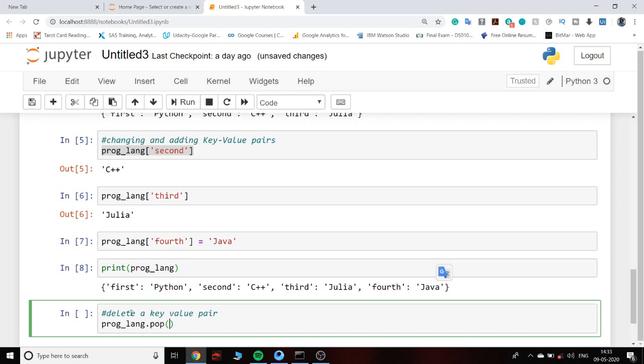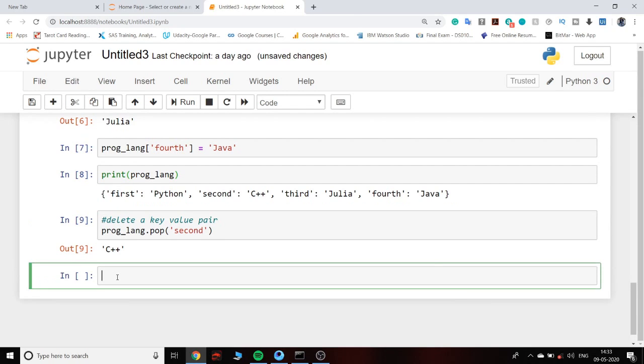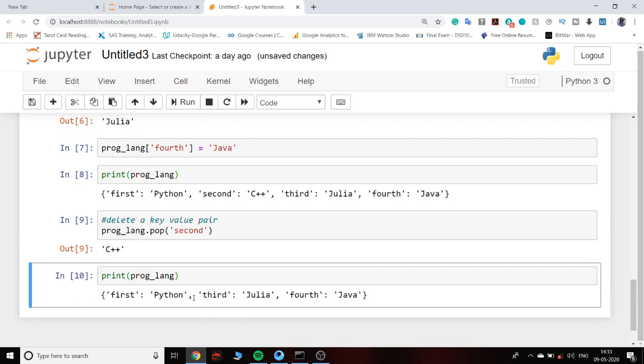I want to delete the second key pair. So I will mention the key name and run. If we print prog language, which is our dictionary's name, you can see that the second key pair has been deleted.